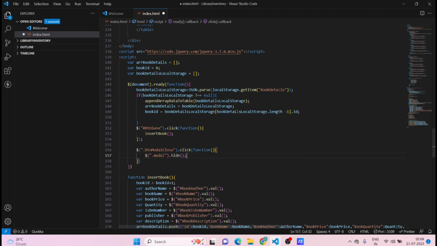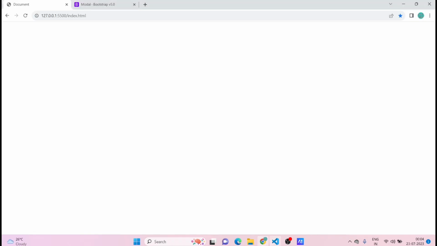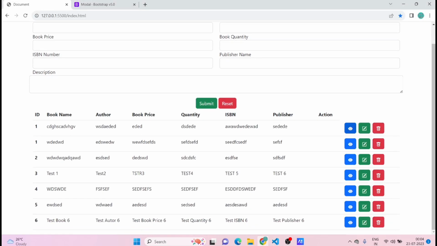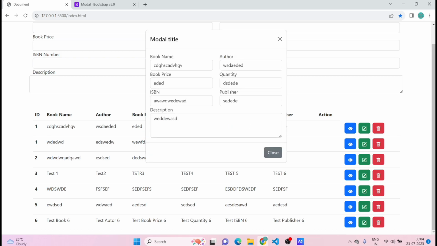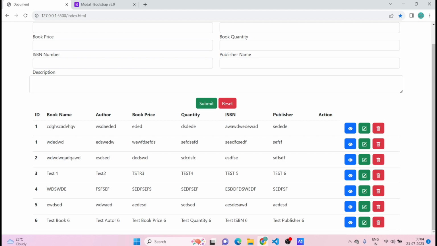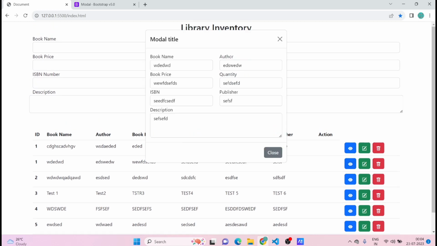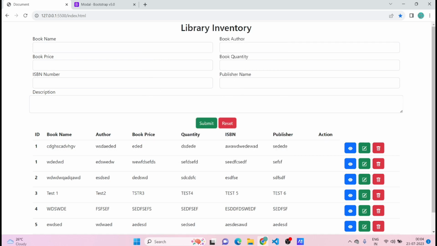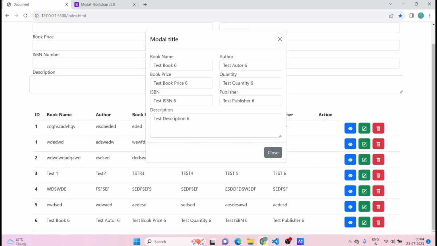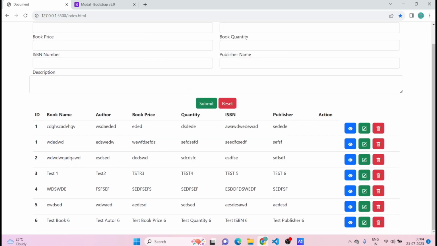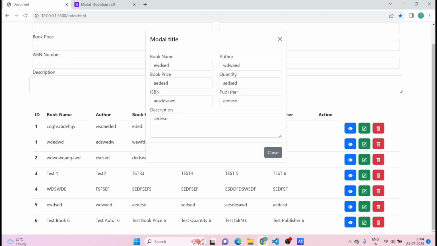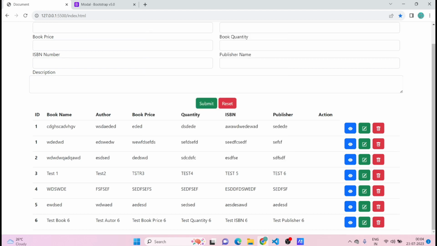Okay, let's save it, and let's check again if it is working fine. I click on this, okay, the data is visible. I click on close, the pop-up is getting closed. I click on this, yeah, the pop-up is getting closed. I'm able to close it and check for the other data as well. So it is working fine.